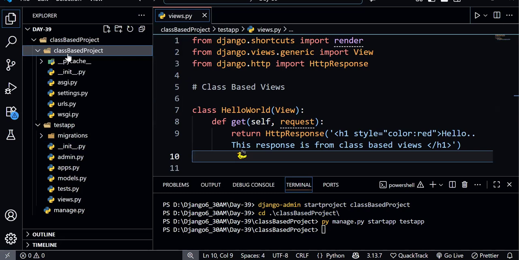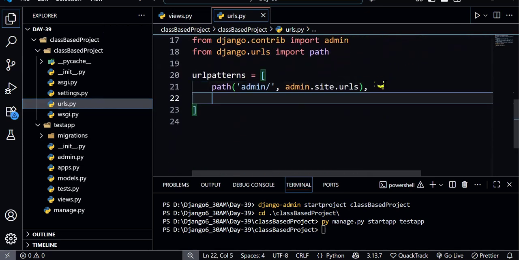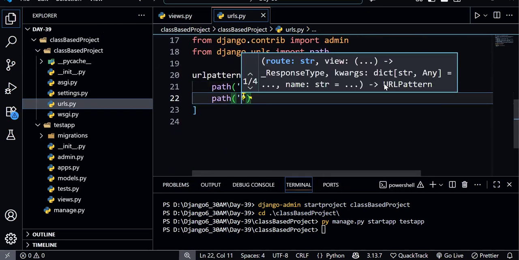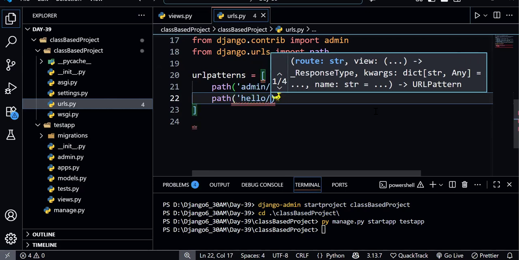So go to the configurations folder. Here we have urls.py. So in the urls.py file, just create one path. And here you will write, let's suppose, hello and forward slash.